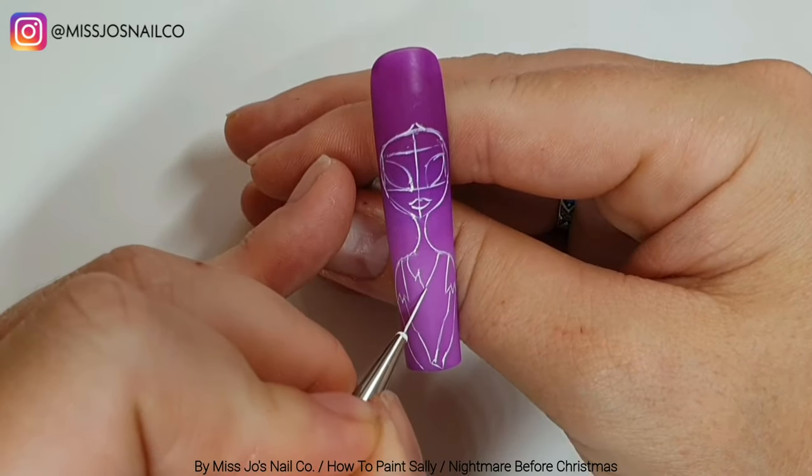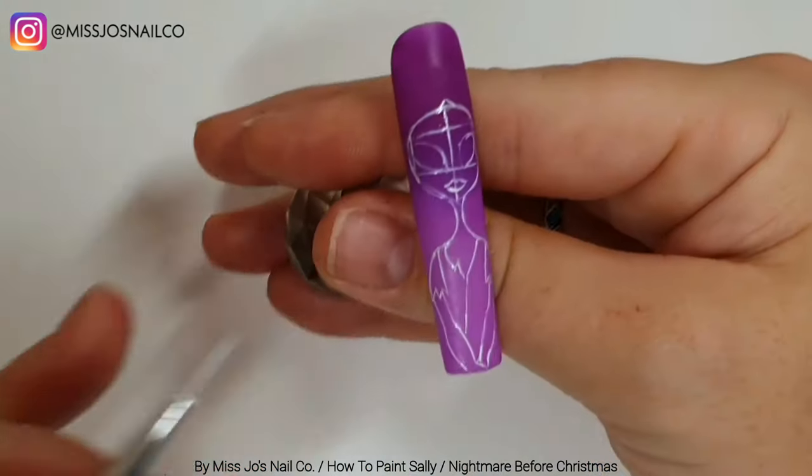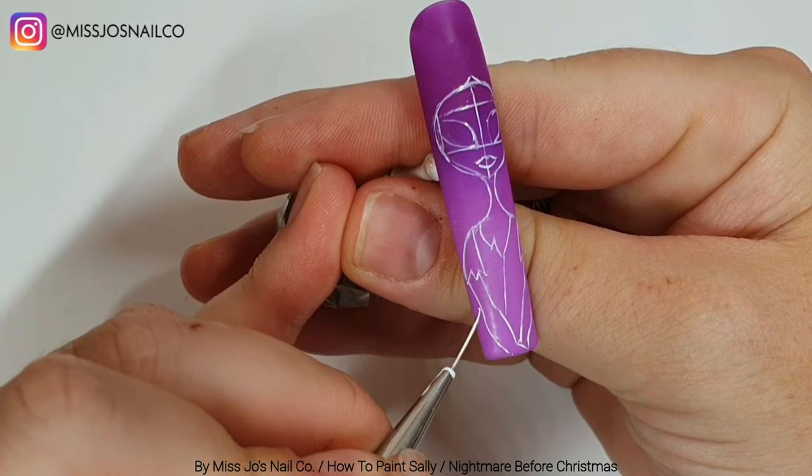No, thank you, please. And then we're going to add the different sections of her dress. Oh, she needs sides.